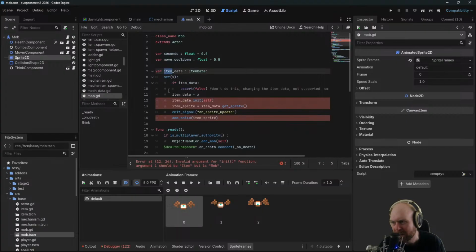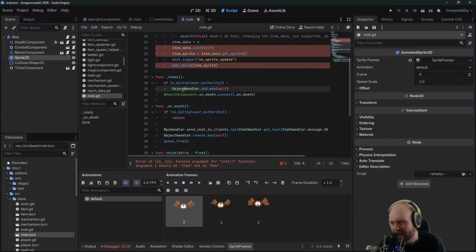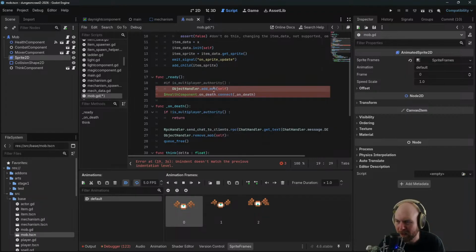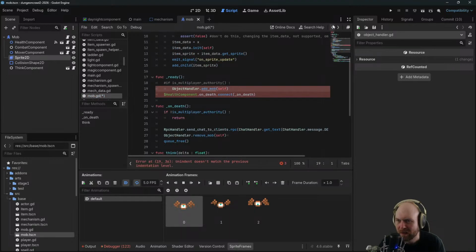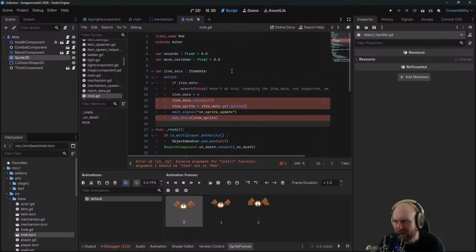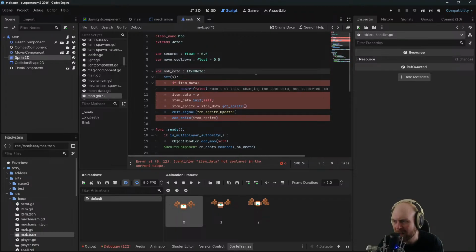I believe, yeah, we have this ready here. Oh, we're not doing this anymore. We always add the mob. Or no. Maybe that's not true. Okay, mob data. We've defined mob data, so now we can do this.